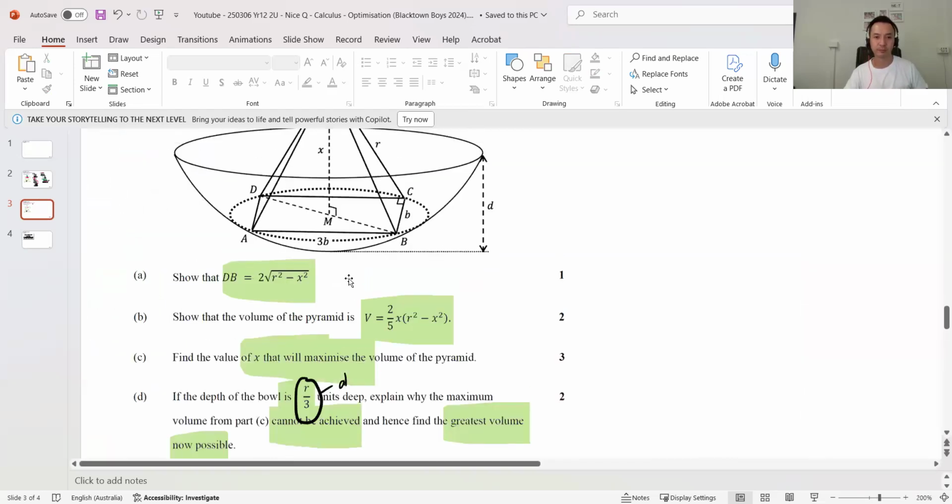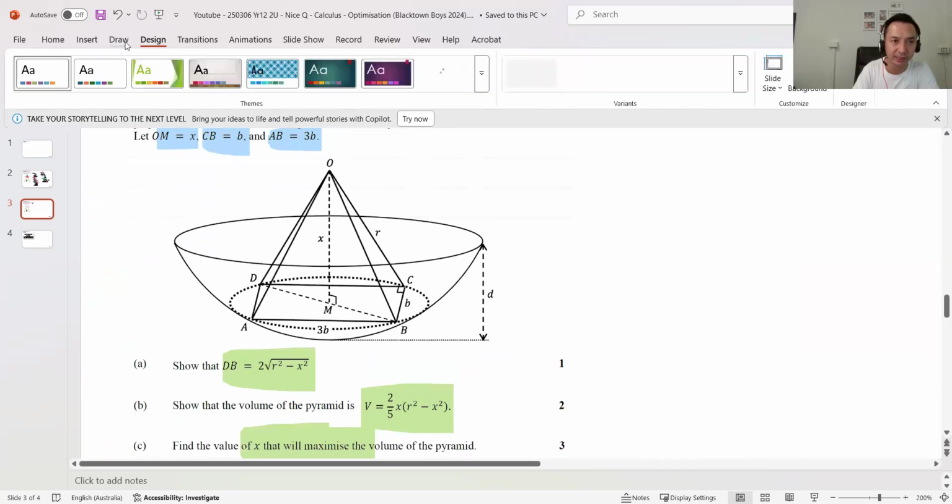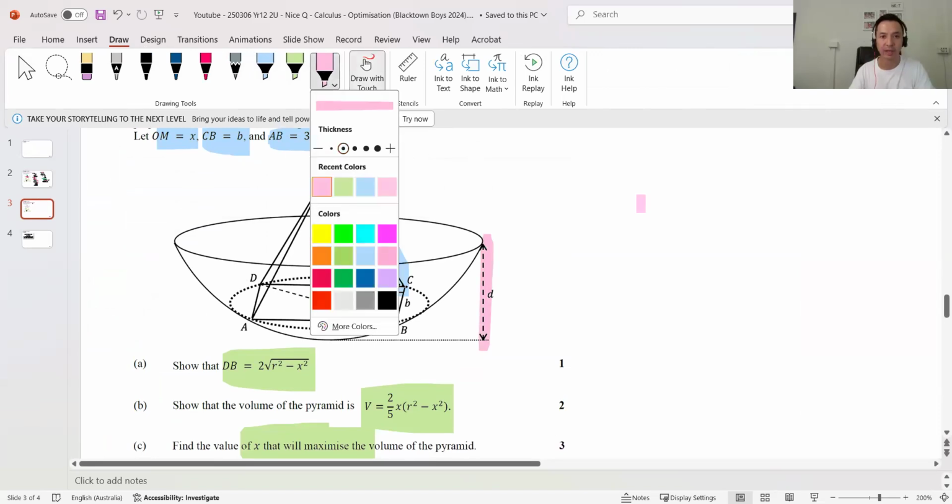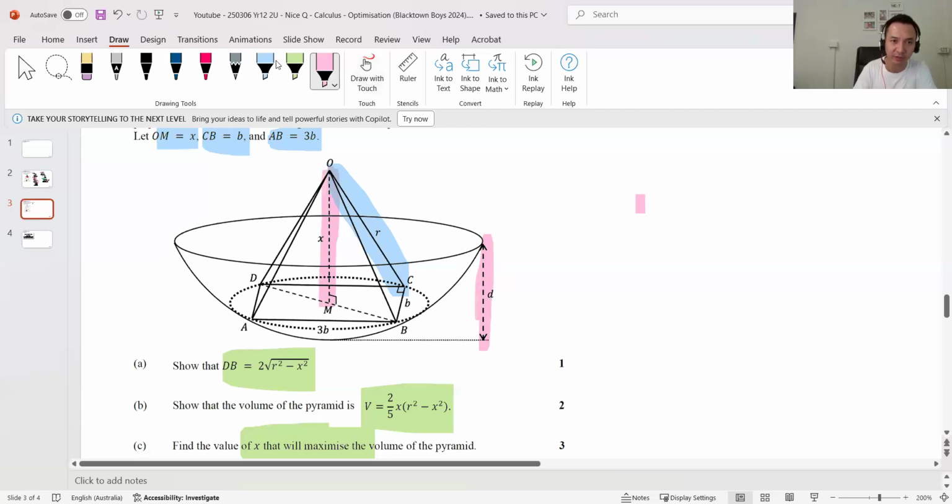Okay, just want to show you something. Can you see in the diagram there is a relationship between the radius, x and d? Now, with x and d, if I swing the radius down to the bottom over here, for this diagram to work, the radius must be smaller than the sum of the two pinks. Because if the two pinks are smaller than R, then you won't create the shape. Sorry, let me say it again. The sum of the pinks has to be bigger than R.